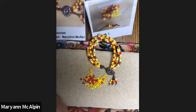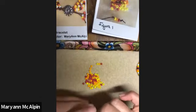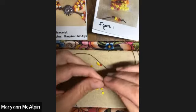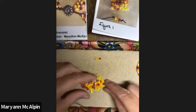All right, so let's get started. On this figure, if you look at figure 1, it shows us that we're using a red, an orange, and a yellow bead. And that's all there is to that pattern. We just repeat it and keep putting it on. So if I go over to my button, I'm just going to grab one strand. It's four strands, I'm only using one. And I'm going to leave my pattern at the top of my piece so I see what I'm doing. And I'm going to start.